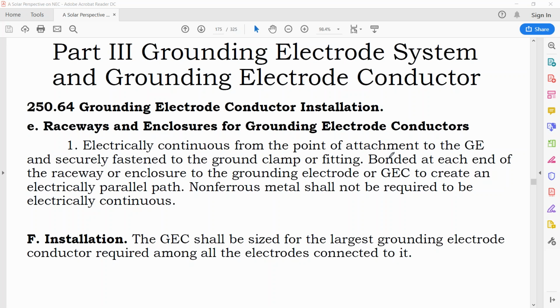And you may not have a ground rod. You may have a ground ring or something else that gets you out of being able to elect down to the number 6 and instead having to use the full-sized grounding electrode conductor. So it's a rare circumstance, but if you find yourself doing a large commercial array on one central inverter, check the amperage of the DC side to see if you need to upsize your grounding electrode conductor.